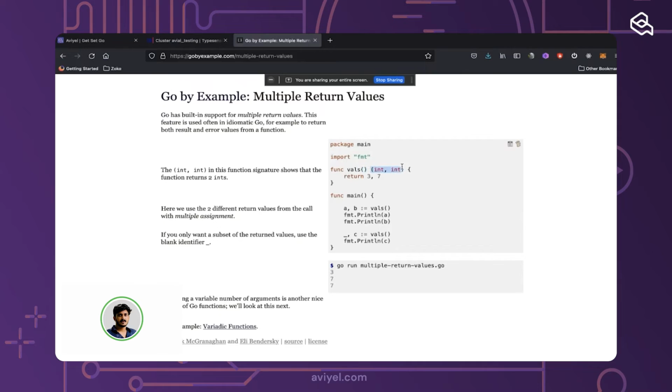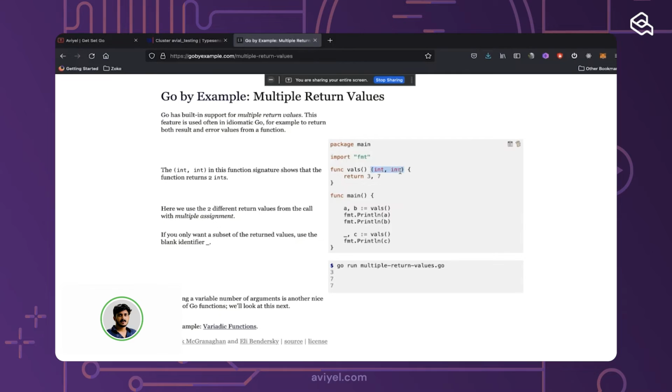So we'll go to the multiple return values part. Here we can see that the parameters are empty, but the return types are two, right? So we can return any number of values from the same function, which is also a very good thing. But keep this in mind: don't make this a very huge number.